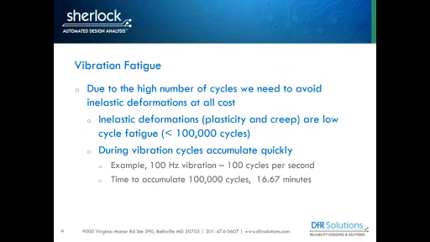First thing to talk about, we're going to go over some design considerations for vibration fatigue. As I mentioned, we have to avoid inelastic deformations at all costs because of the rapid rate. When we have plasticity or creep, those are what we call low cycle fatigue. We're talking less than 100,000 cycles to failure. So we're accumulating inelastic deformations, and things fail very quickly. As an example of how quick that can occur, if I put something on a compressor that's, for some reason, getting 60 to 100 hertz vibration, 100 cycles per second, you're looking at failure in 16 minutes to get 100,000 cycles.